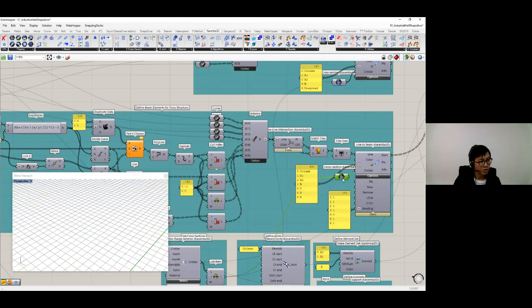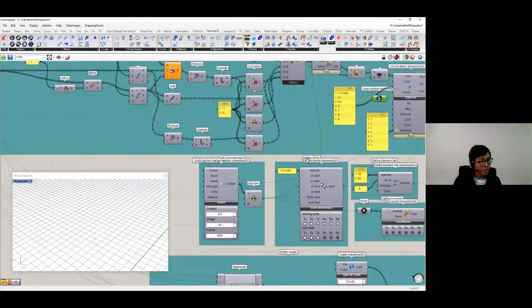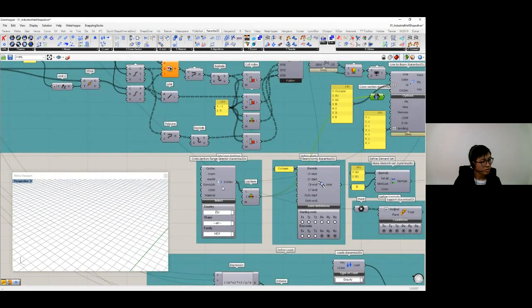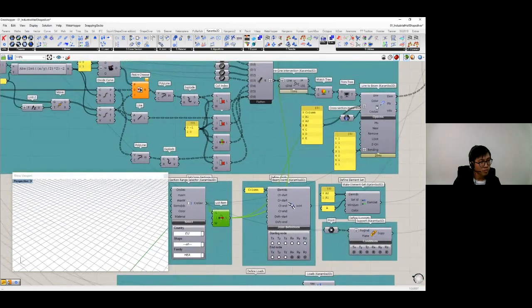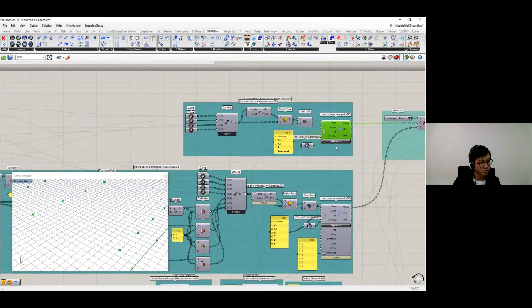And then we are also looking at applying cross sections. So now if I scroll under to look at our cross sections, in this case, we're applying a cross section optimization based on the input that we originally set up. I'm looking at HEA profiles, so standard EU I-beams. For the cross-section optimization, we need to first specify a starting cross-section, in this case, the HEA 100. And this is applied to both setups here, so the regular beam grid as well as the truss here.